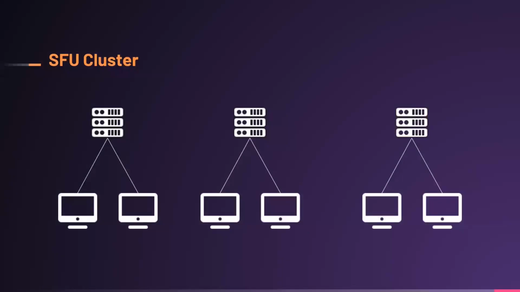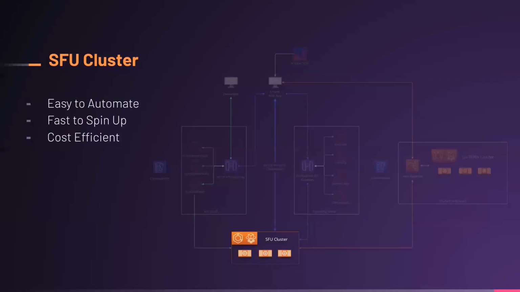For the selective forwarding unit, as mentioned earlier, we realized that due to network and hardware limitations, we needed a single SFU for each room. We considered the same problems as the CoTurn stack, speed and ease of scaling, as well as cost efficiency. This led to a near identical solution as the stun-turn stack, containerizing the SFU application code using Docker, and utilizing Amazon Elastic Container Service with Fargate. This leads us to the same benefits. It allows Arbiter to quickly spin up rooms as needed, as well as more efficient resource utilization, reducing the overall cost.